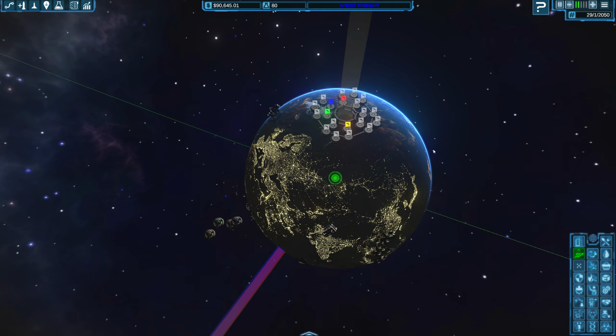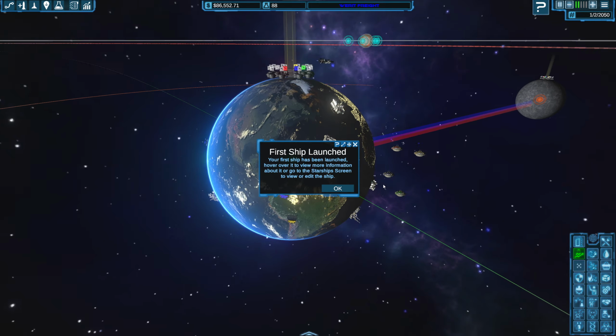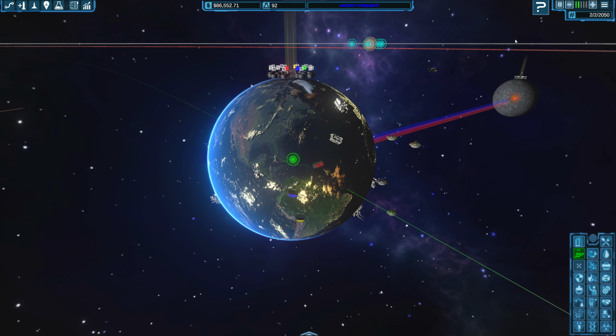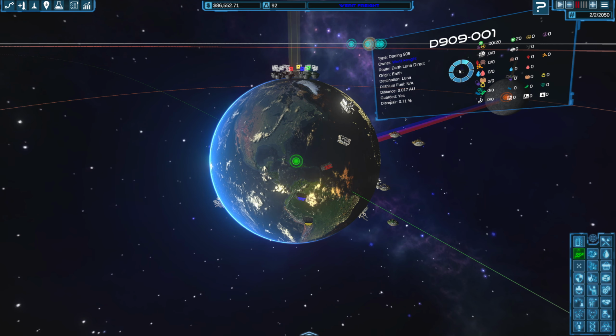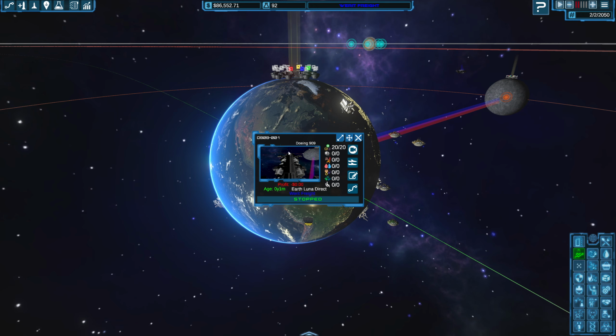And then things start happening. First ship launched. All right, let's go ahead and pause that. And there it is. So there's our ship, the D909001. You can click on that. It has this weird camera view, so you can see a point of view of where it is. But it's carrying 20 out of 20 in its cargo bays.